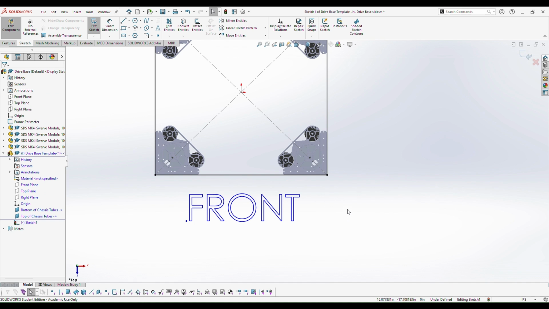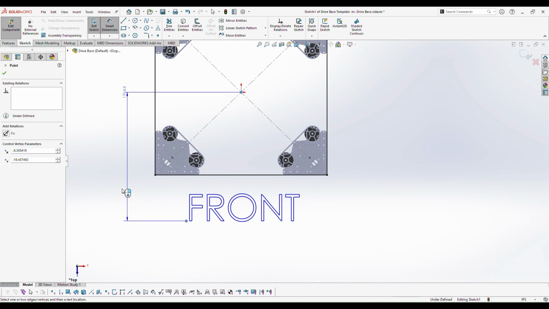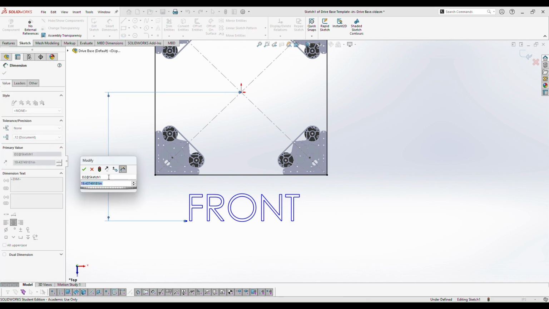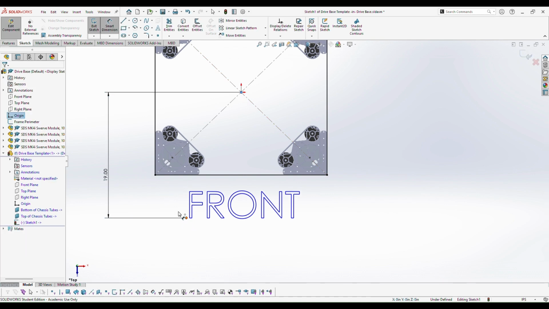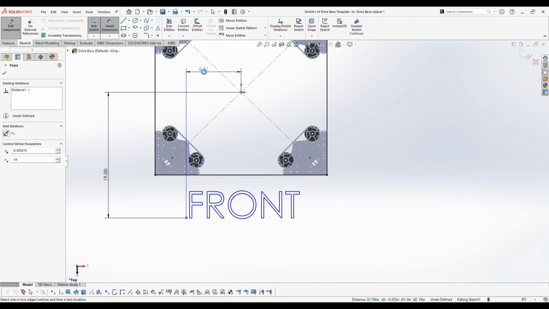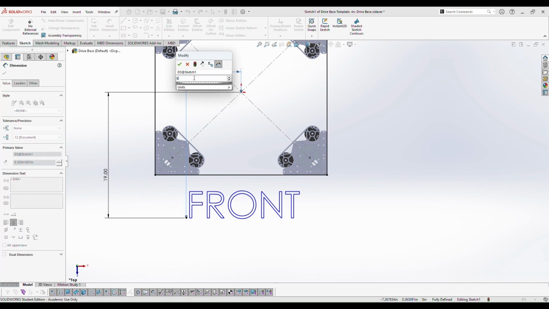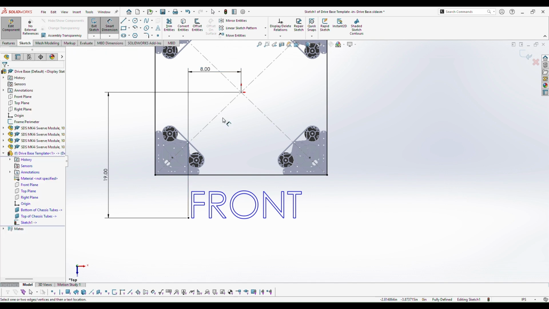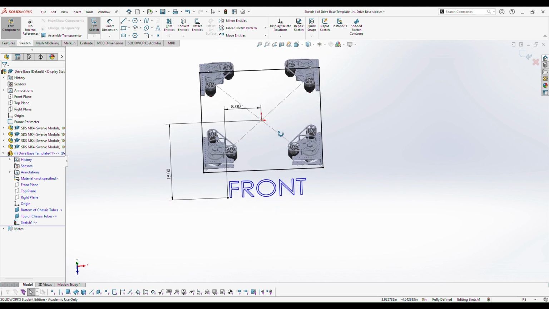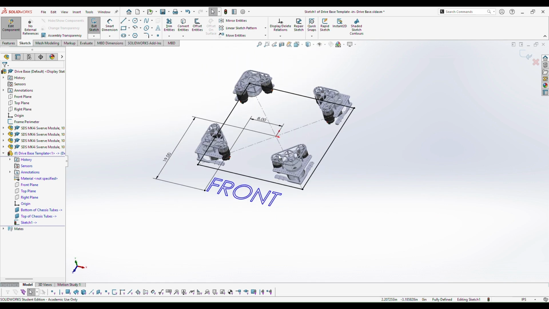Okay, it's good. Okay. Now, whenever we're working in our template part, we'll be able to see the front.